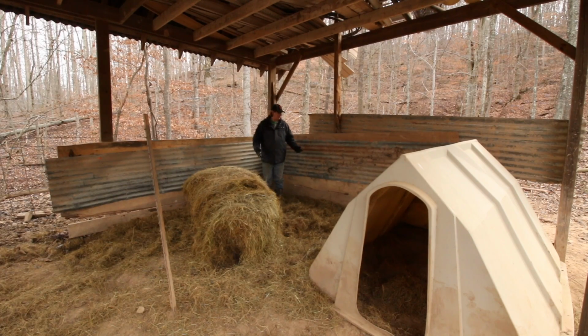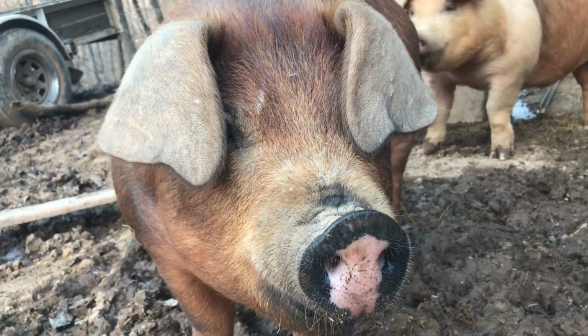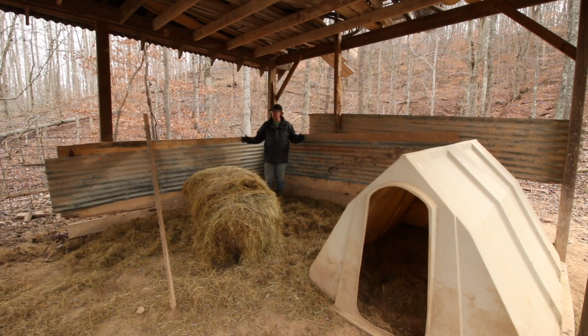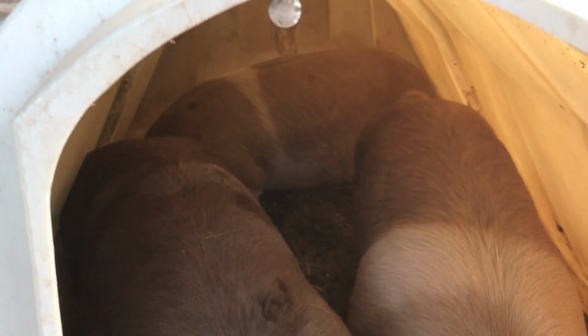Well, something else going on the farm, of course, is we're getting ready for winter. As we shoot this video, it is December, so the cold is upon us, and I need a nice cozy place for 22 pigs to lay their heads. So we have our regular shelter that I've just put up some temporary walls on as a windbreak, utilizing some hay, and then I have a pig shelter as well. Obviously 22 aren't going to fit in that. In fact, I think only 4 can fit in that.